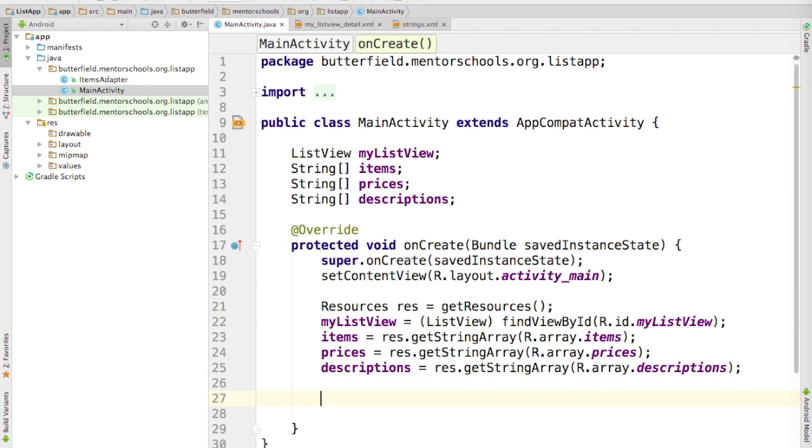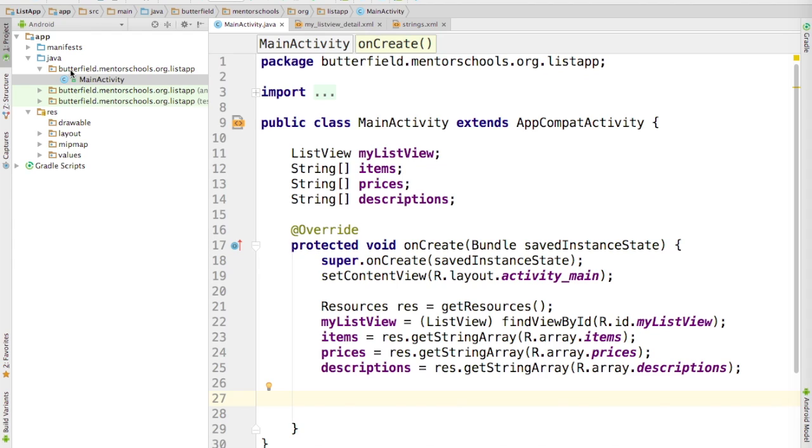All right, at this point, we're going to make another class that we're going to call items adapter so that we can merge these three items into that layout file. And the computer will know how to do that because we will have told it how to do that within that class.